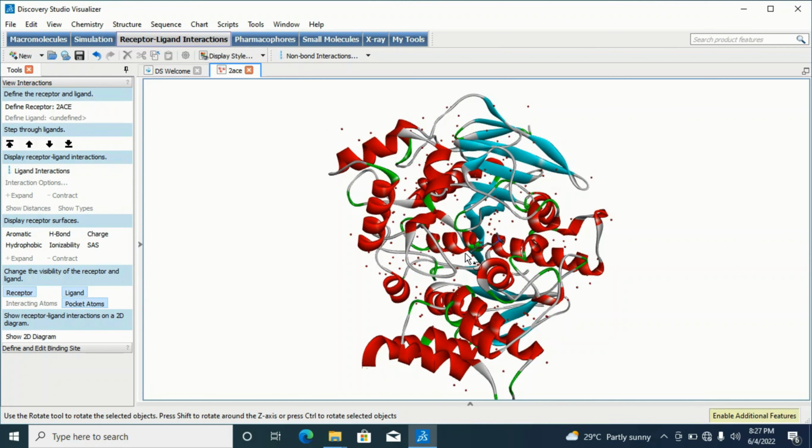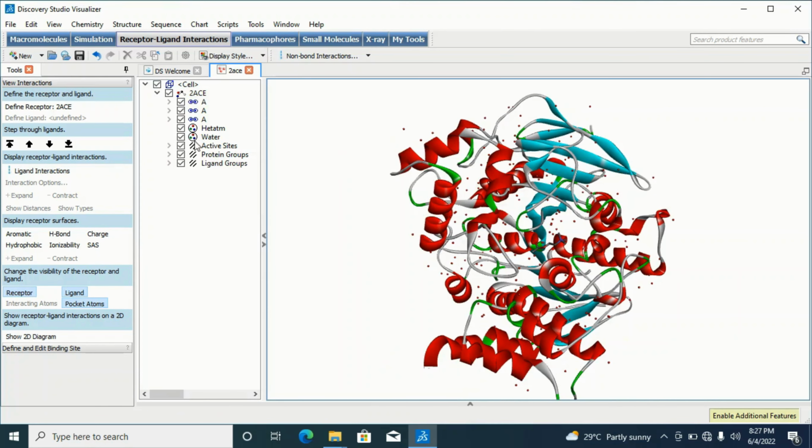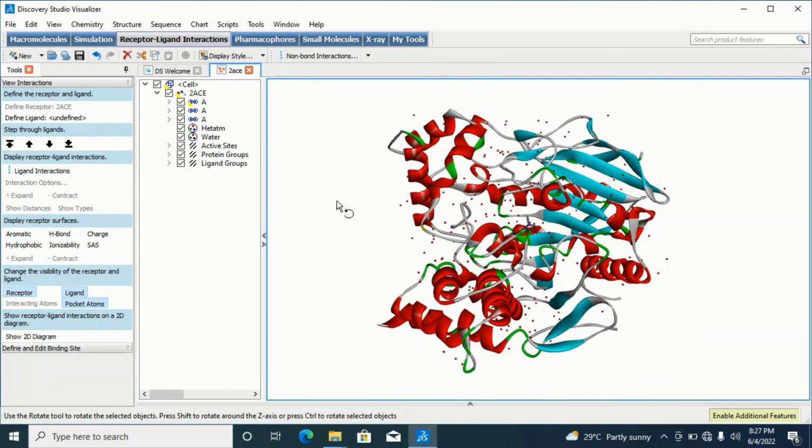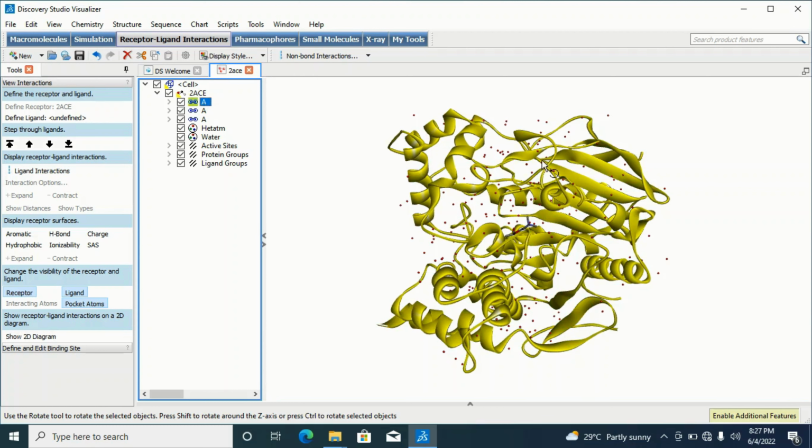So what do I do? I need to clean them up. Where do I locate them? As you go towards your left, there is an arrow here. Once you click on the arrow, the components of this particular structure will come out. As you can see, this is just a single chain, that is why I have only one chain A, and the ligand and the water. The first A simply represents the protein. If I click on it, it will highlight the protein, telling me this is the protein, the quaternary structure of the protein.